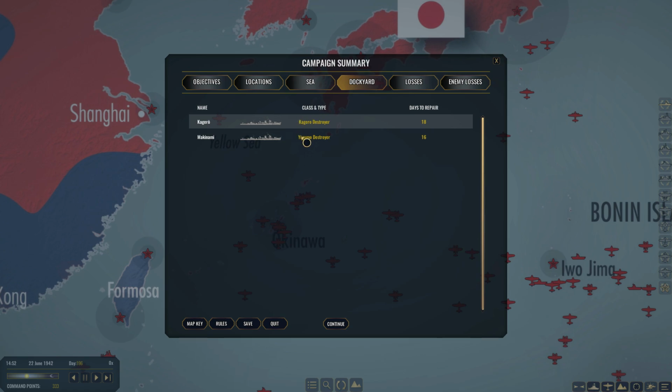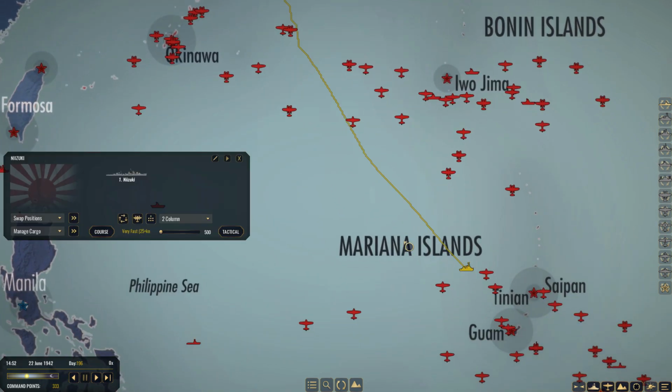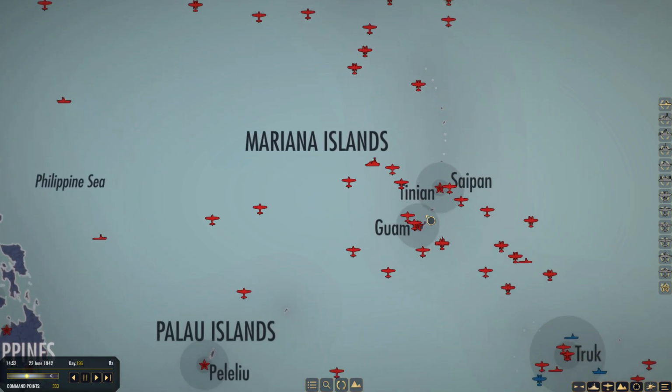As for the dockyard, we do have a couple of destroyers there. It's going to take rather a long time to repair those. I can't remember off the top of my head exactly what the damage was to these ships, but it's clearly rather substantial there. As things are, we do have the Nizuki going back. This is an Akizuki class destroyer coming back. It got hit by a single torpedo while hunting a submarine down here.